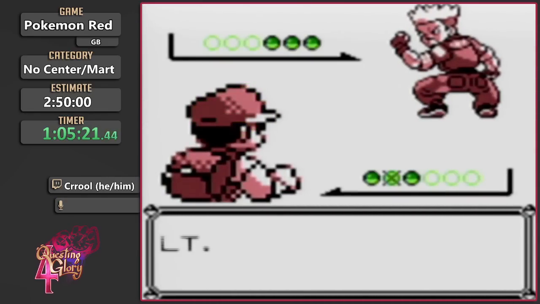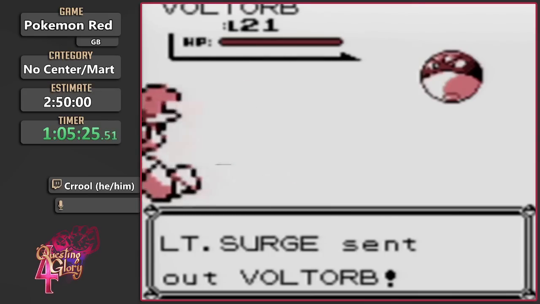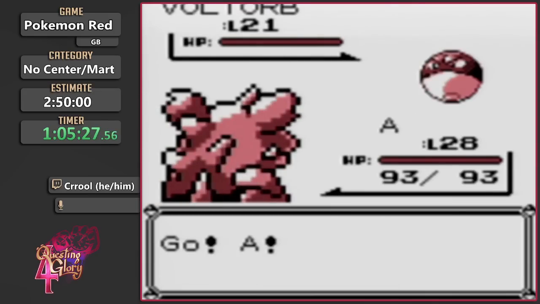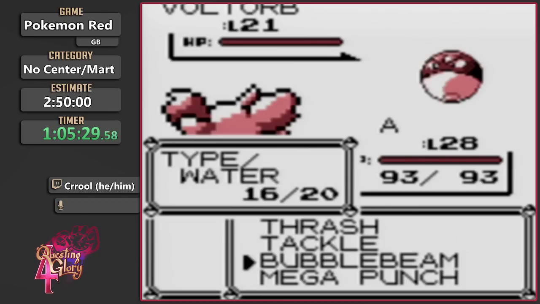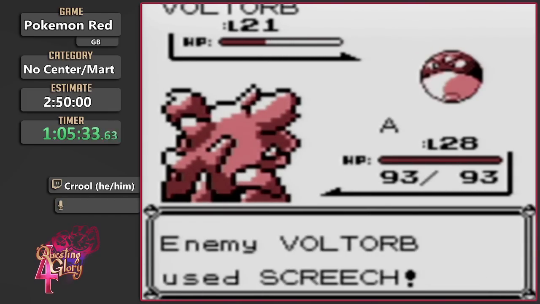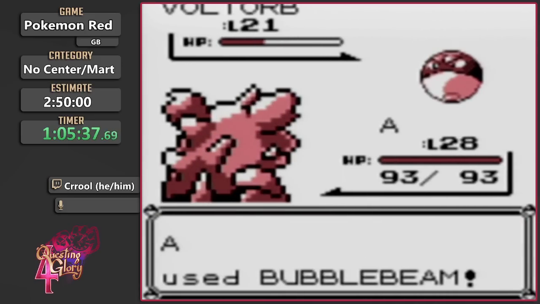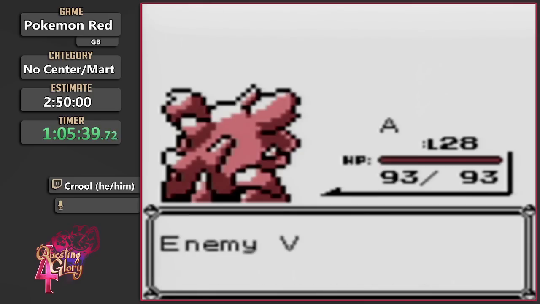So, Surge. I'm gonna Bubble Beam the Voltorb twice, just so that I don't have to deal with a 50% chance to get into trouble with Thrash. Screech is completely fine. I don't mind that at all. We can Thrash from there on out to win the fight.